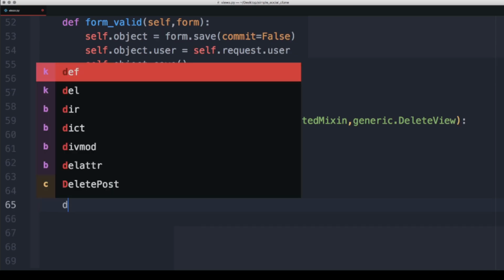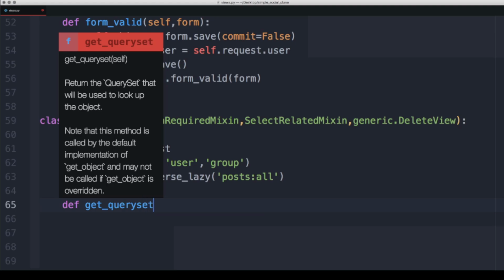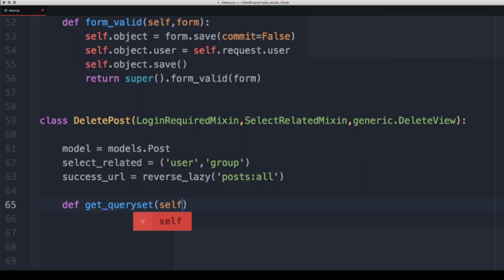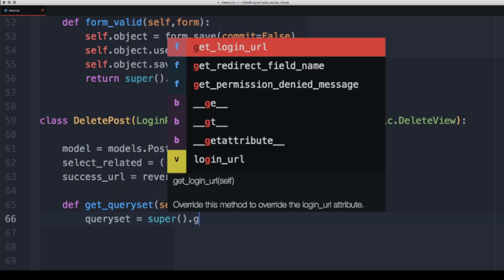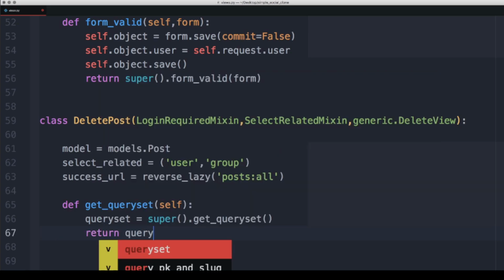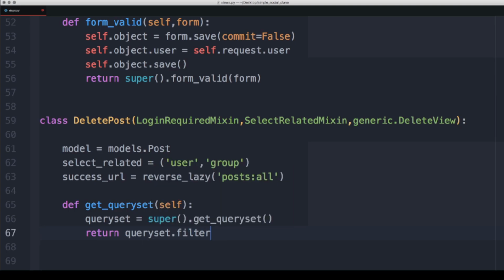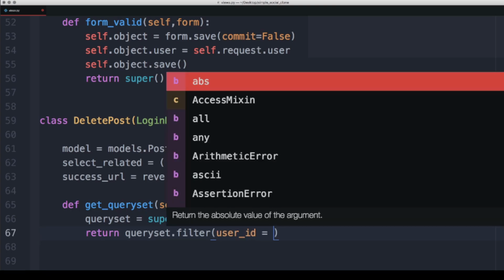Then we are going to say def get_queryset on self. Then we'll say the queryset of this is equal to super().get_queryset, and then I'm going to return the queryset that I just made as a variable, and I'm going to filter where the user_id is equal to self.request.user.id, so that's the parameter in for the filter.